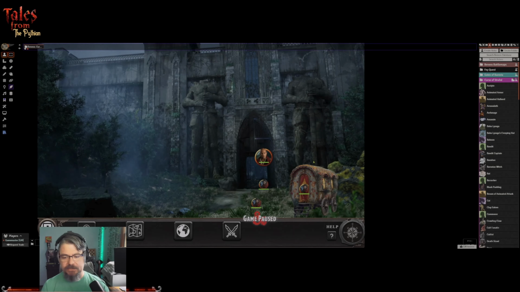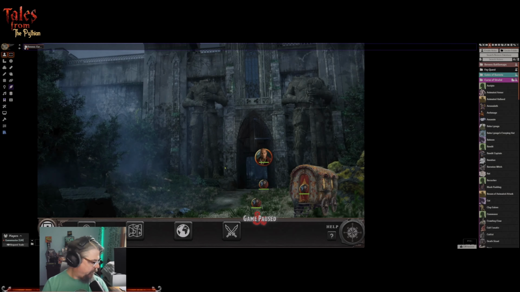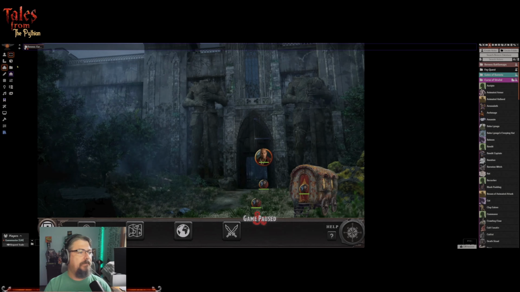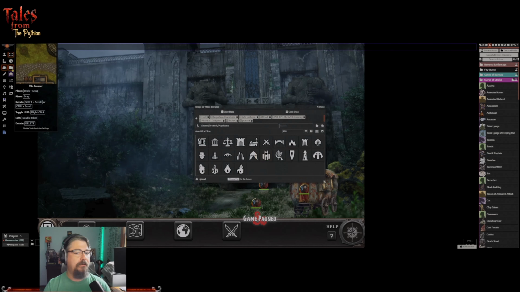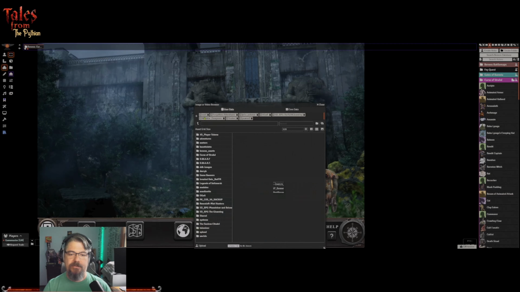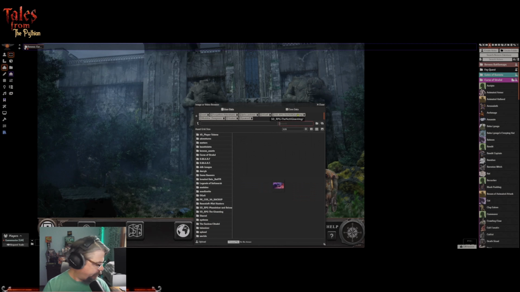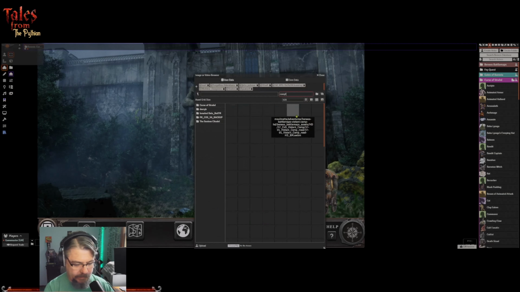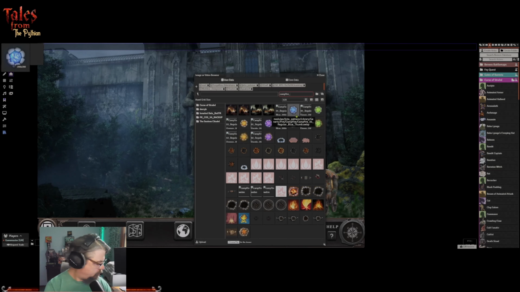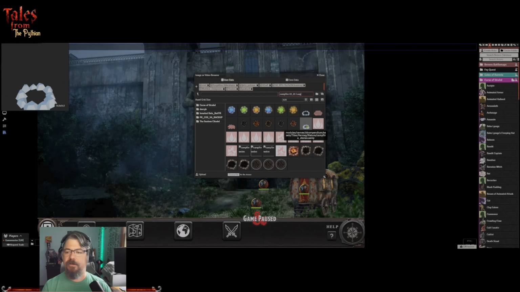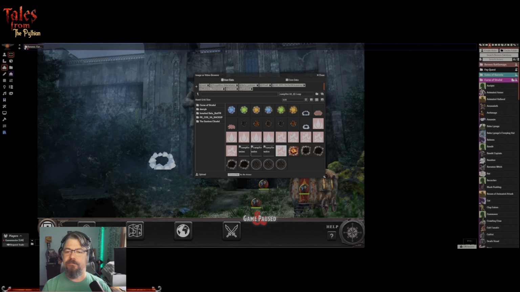So finishing touches here in the Gates of Barovia. What do I want to do? I want to put the campfire in. So first and foremost, I'm going to go to my tile layer. I'm going to come in here, go to my root folder, and do a little searching. I'm going to search campfire underscore. All right, so we're going to use this one. That's going to be a piece that we use.